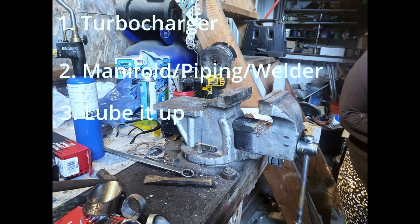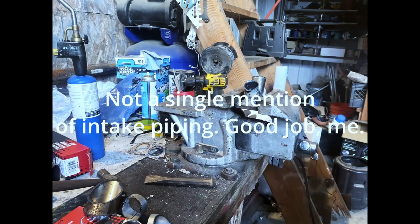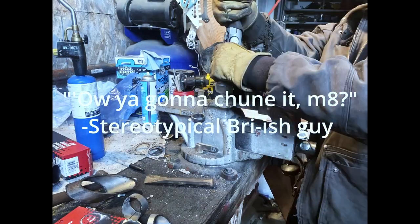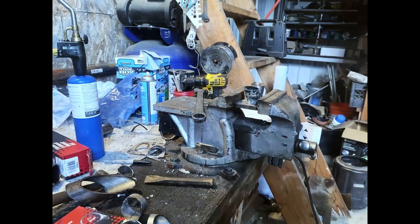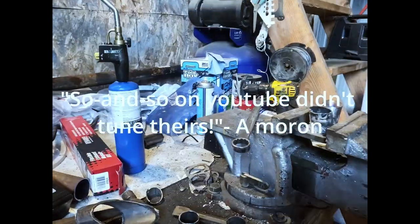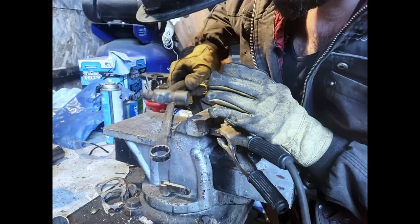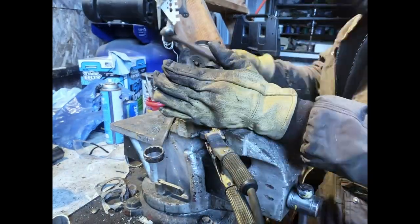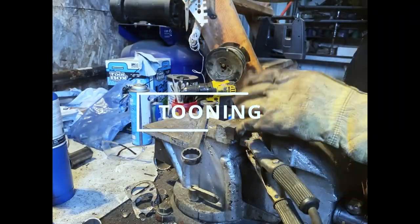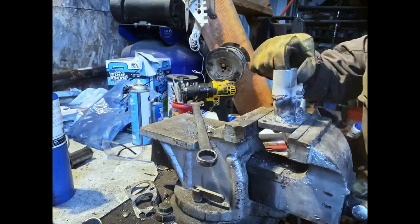The real hard part comes after you've got the turbo set up and all the piping in. The question becomes, how are you going to tune it? If you've ever heard somebody utter the words, oh, I don't need to tune it, or it'll be fine, I want you to hit them. I want you to hit them really, really, really hard. Because the only way to make a turbocharged car live, especially one that didn't come with a turbo, is tuning. The most important part. And it's so important that I'm not even going to go over it today.